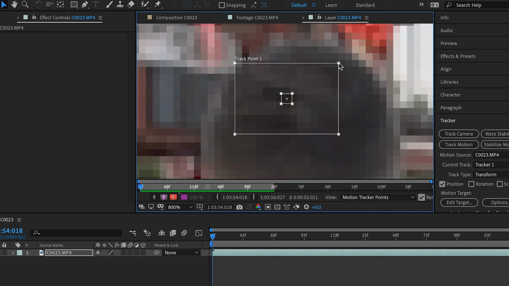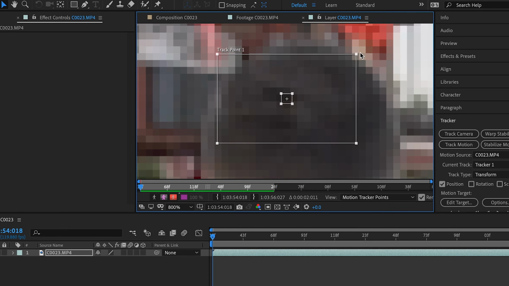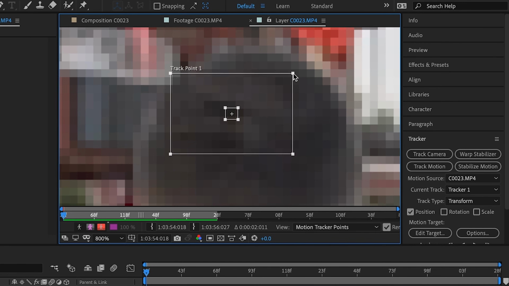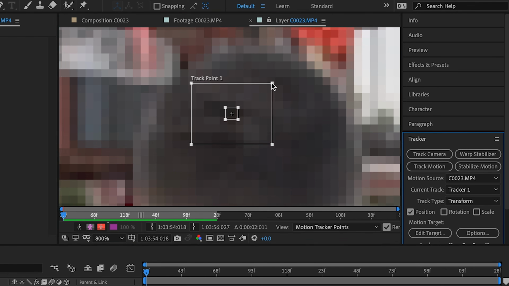If I make this really big, After Effects is going to scan inside of this box to look for this specific thing. If I make a bigger box, it's going to be a lot more accurate, but it's going to take twice as long. So I recommend trying to find that happy medium so that you can track your subject.